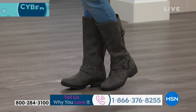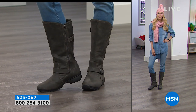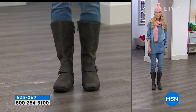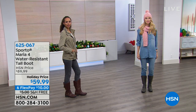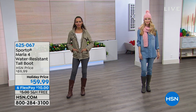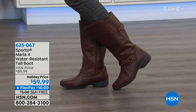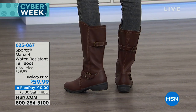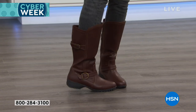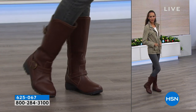Let's talk about the difference between water resistant and waterproof, because there is a difference. Water resistant meaning you don't want to be standing in a puddle for five minutes — it will still give you some protection against the elements. Waterproof means we're going to have that double seal between the upper part of the boot and the outer sole. With a stylized boot like this, water resistant is appropriate. It's more of a fashion boot — great with a skinny jean or legging tucked in, or even a classic trouser for an office environment.